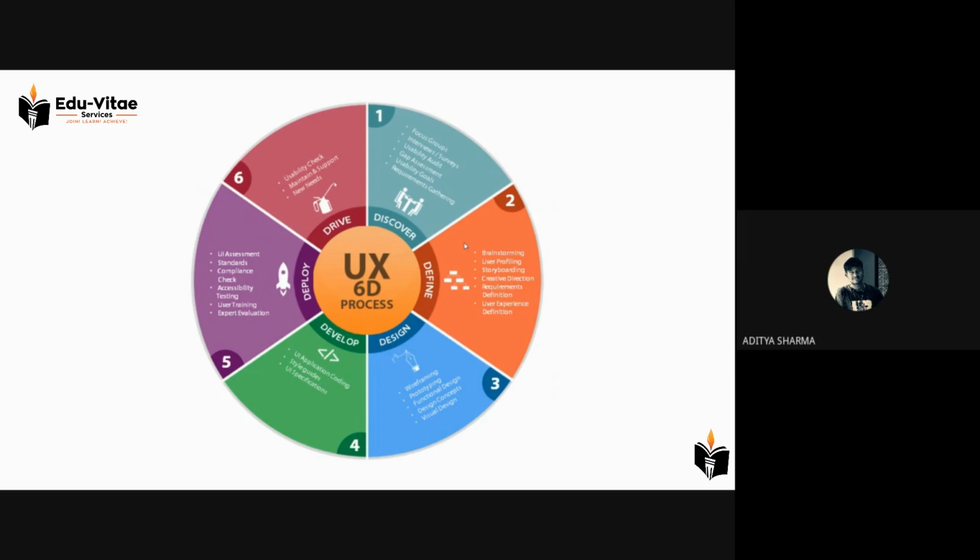The discovery phase includes understanding the users and the people's problems. What are the goals of people? What are the problems faced by people? And we gather the requirements.